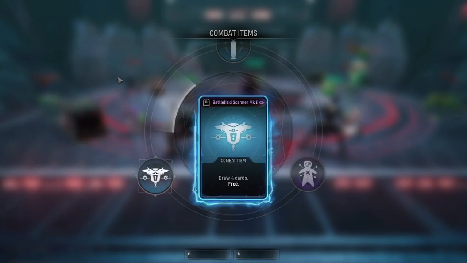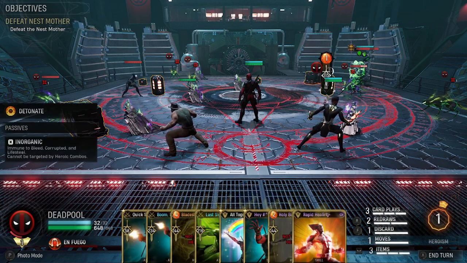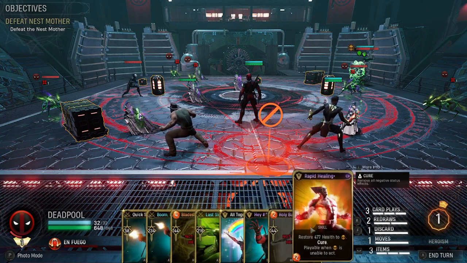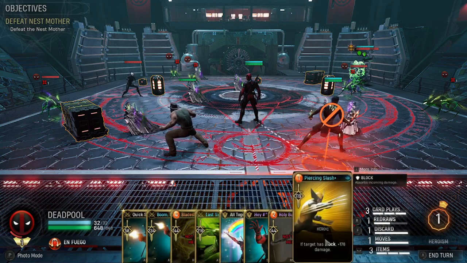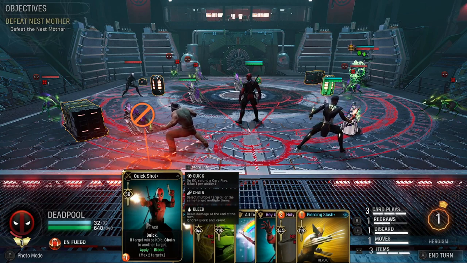Oh, see now? I should have done it the other way. Because they're all Lilin. That's probably exactly what they did. You don't need this. We have better piercing slash. How come we don't have it here? Quick shot. Apply a bleed. Doesn't matter.